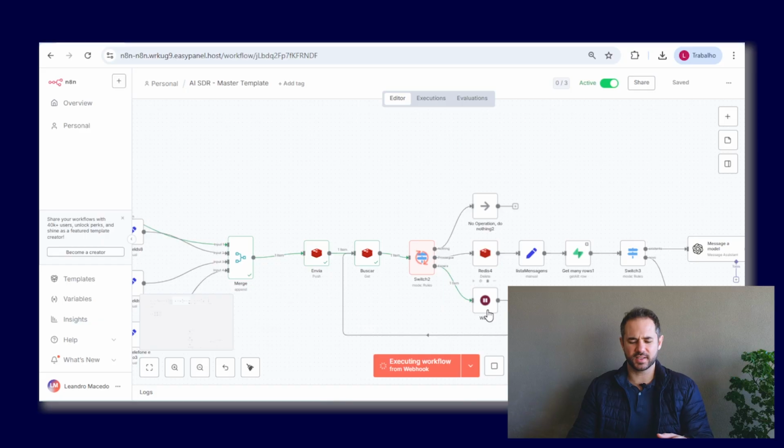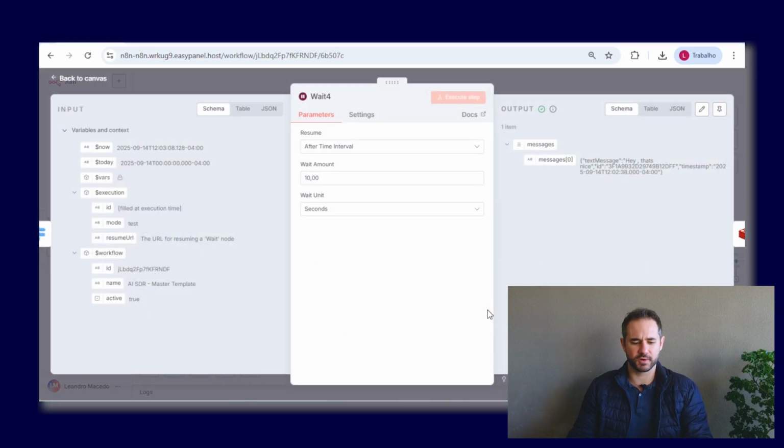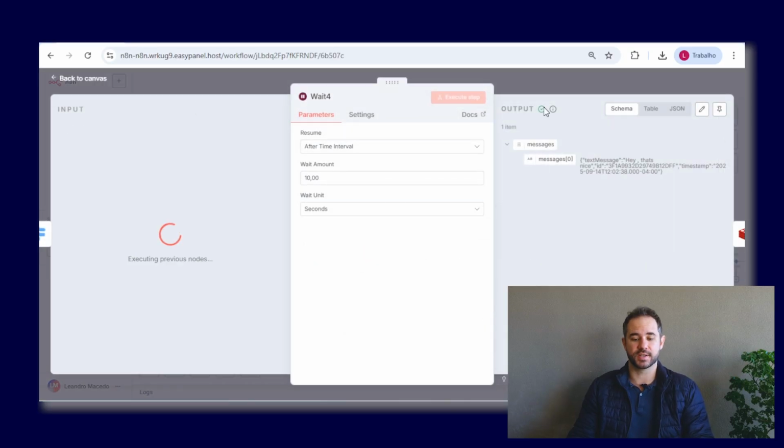So in this case, I think we're waiting for 10 seconds in here. I could wait for less, right? So we're waiting for 10 seconds, and as you can see, he waited and understood the 2 different messages that I sent. He says, hey, nice that you liked. I'm also checking for tomorrow at 10 a.m. I'll see if it works and I'll let you know. Right, so he's doing this.